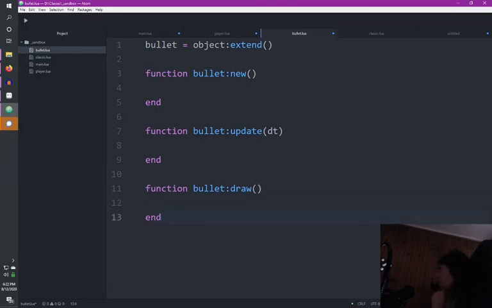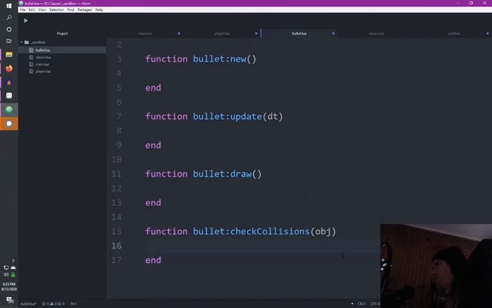And here's where, like I sort of said before, there are ways that we can make our collision detection nicer. We're going to write function bullet colon check collisions. And then we're going to just give it an other object. Basically what this is going to do is look for anything that the bullet is touching.